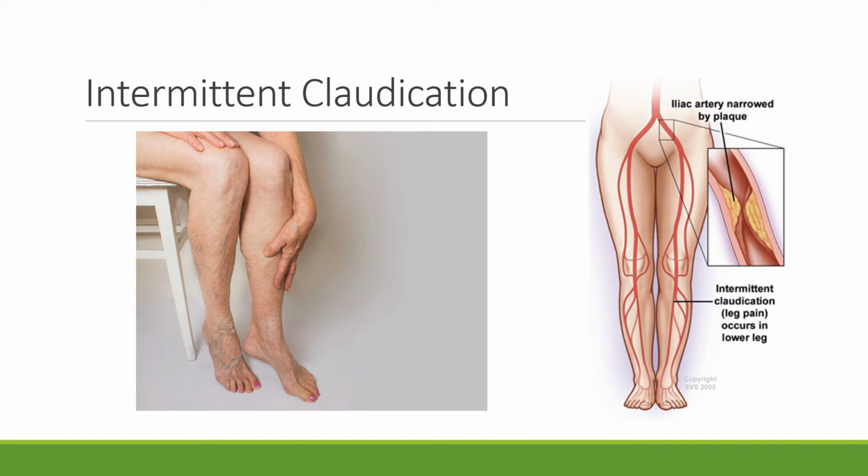The classic symptom of lower extremity peripheral arterial disease is intermittent claudication. This ischemic muscle pain is caused by exercise and resolves within 10 minutes or less with rest and is reproducible. The ischemic pain of claudication is due to the buildup of lactic acid from anaerobic metabolism. So once the patient stops exercising, the lactic acid clears and the pain subsides. Peripheral arterial disease of the iliac arteries causes claudication in the buttocks and thighs.